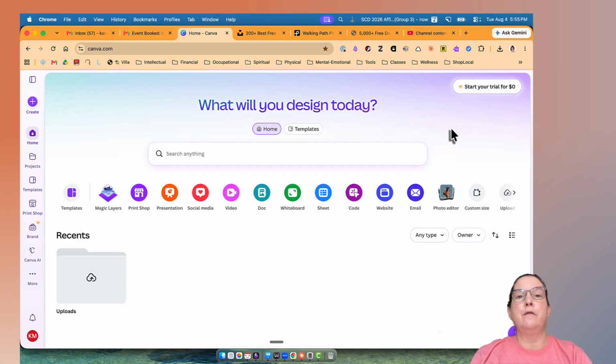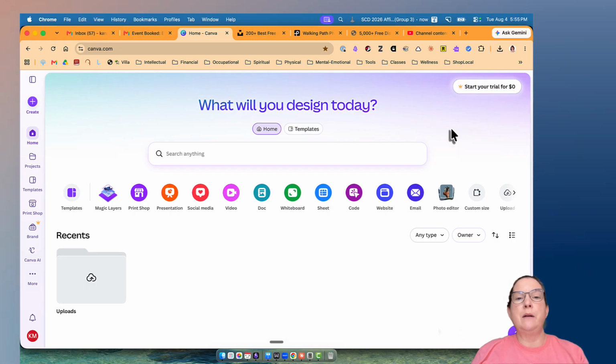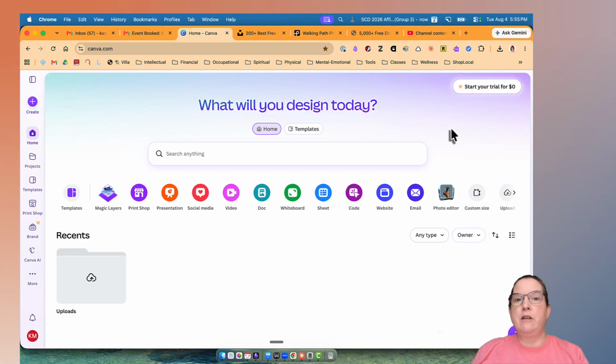In today's video, I'm going to show you just a few quick tips about how to use Canva and some other freely available sources to create your vision board if you want to go in that more creative route and you want to do it digitally. Remember, there's no right way to do it, but I know some people wanted some instruction on this, and so I'm just giving that to you.